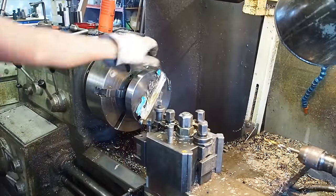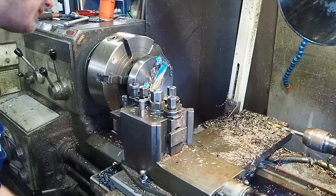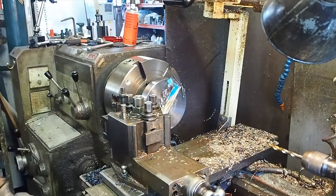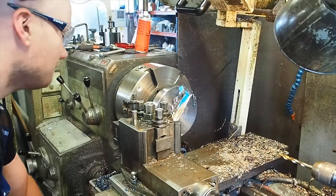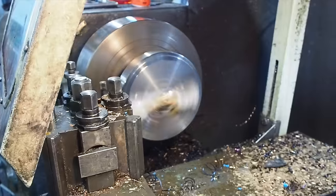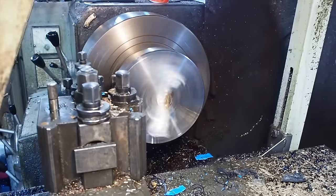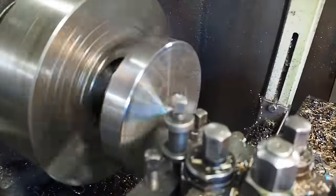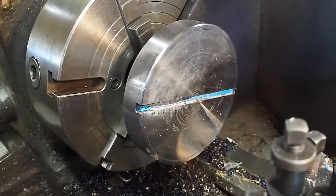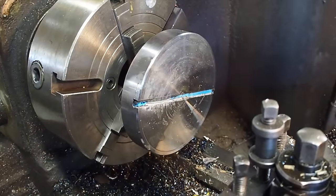So it turns out that this is really hard to get away from here, and I'm so lazy that I'm going to use a lathe to machine the hell out of the tool. Yeah, pretty good. The groove is still full of stuff, but I think we can crush the power bank with this tool.